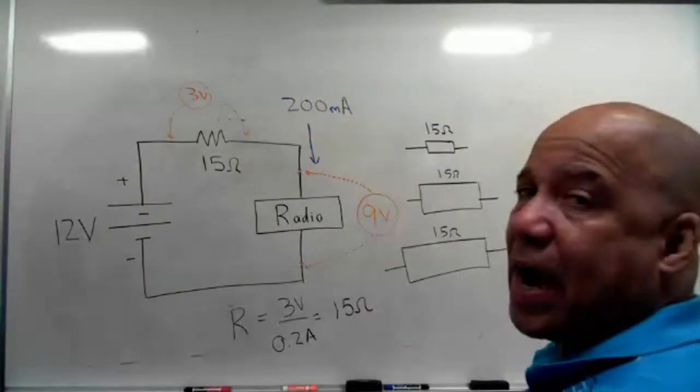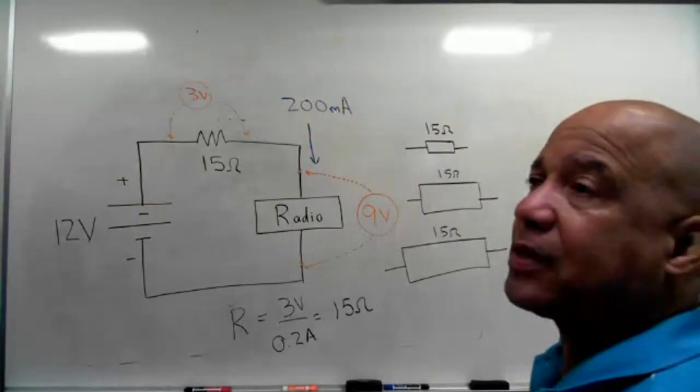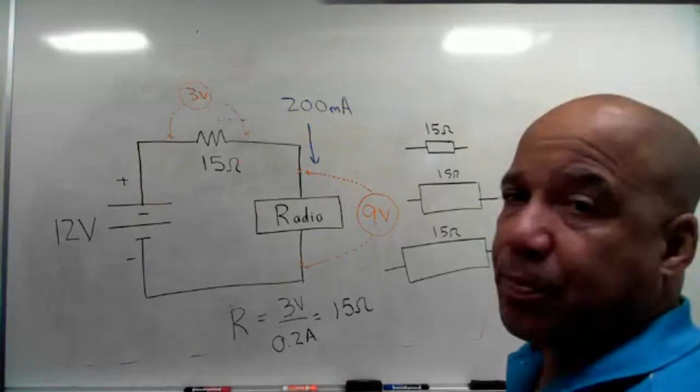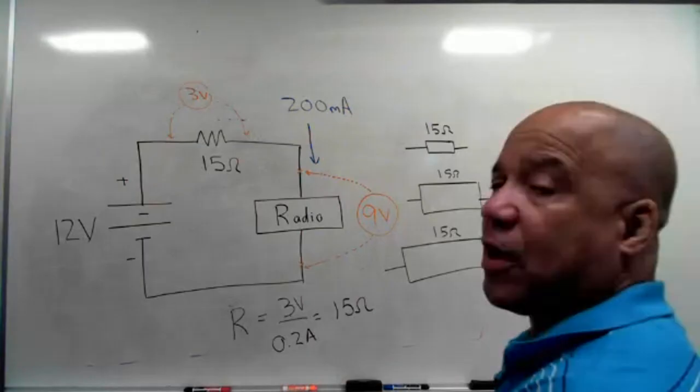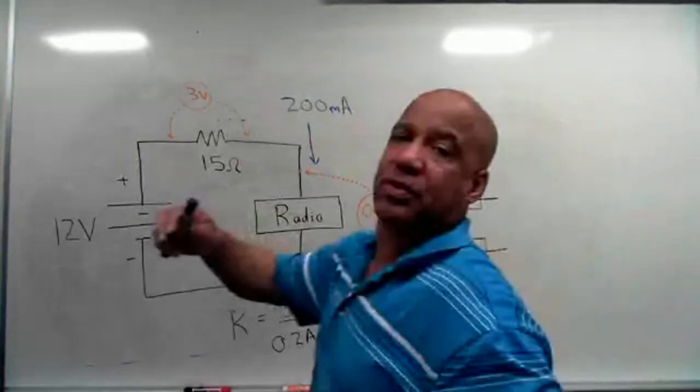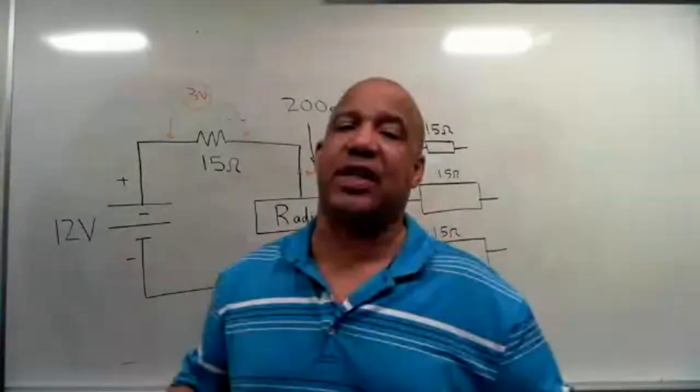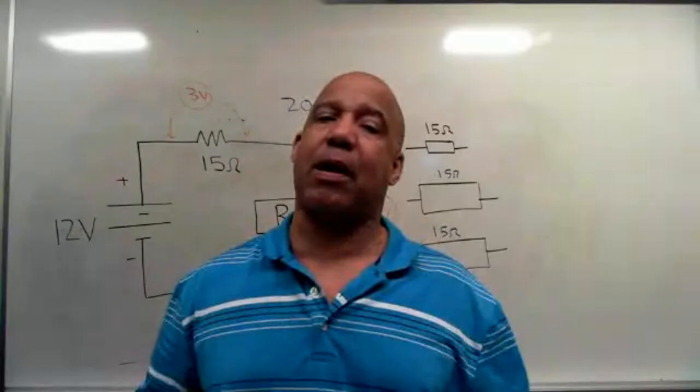Power. Right. The bigger the resistor, the more power. When we say power, what you mean is the more power it can dissipate. Remember, when current flows through a resistor, the resistor takes that energy, or some of that energy, and changes it to heat. That's what we mean by power dissipation.